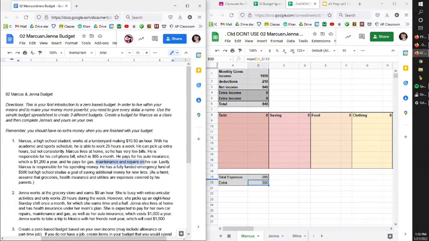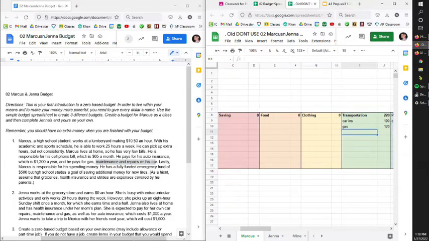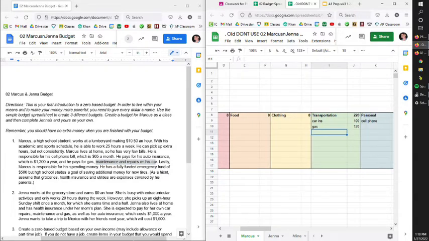And then, let's see, he also has maintenance and repairs for his car. Okay, so there's actually a formula for this. I can't remember the formula. It has to do with how many miles you drive a month, and I think it's like 80 cents. So if you drive a nice car, you look at how many miles you drive and multiply it by 80 cents, and that's how much money you should save a month. Okay, so if we assume that, let's see, I'll get my calculator here. If we assume that he drives, I'm just going to make something up, 500 miles a month.